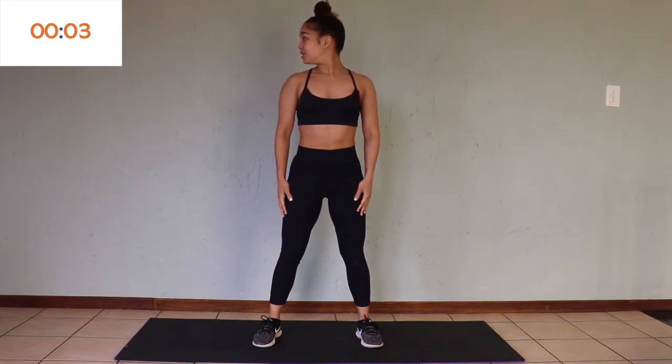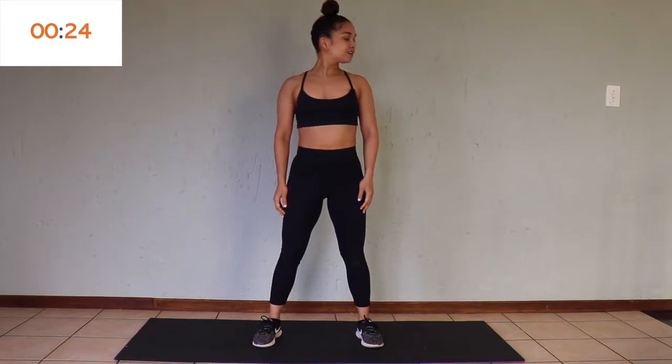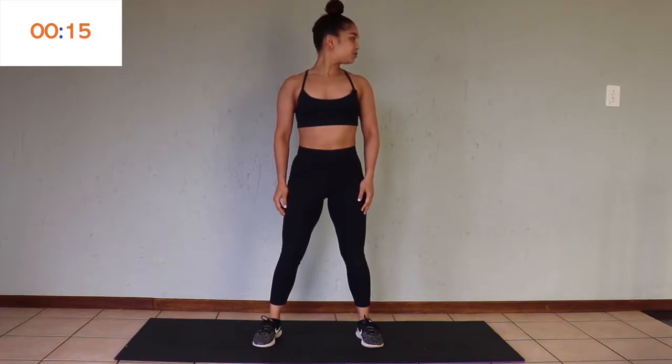We're gonna go with a nice little neck stretch. Just gonna look side to side, nice and easy. Remember, watch your posture. Make sure you're standing nice and tall. At the very beginning of your workout, right, let's look up and down.